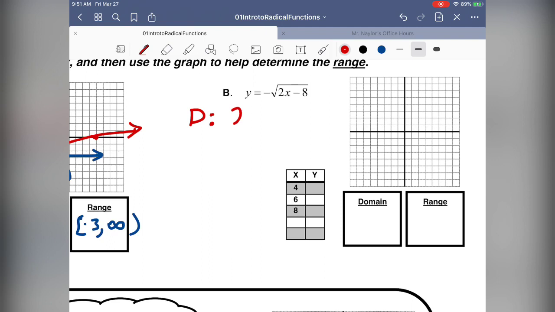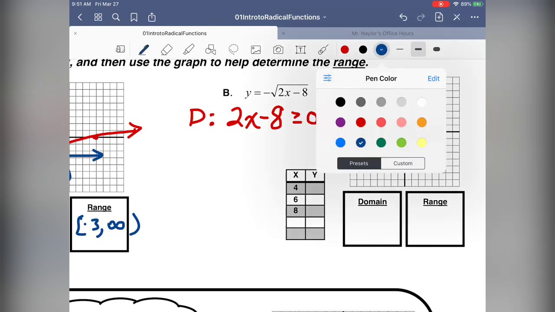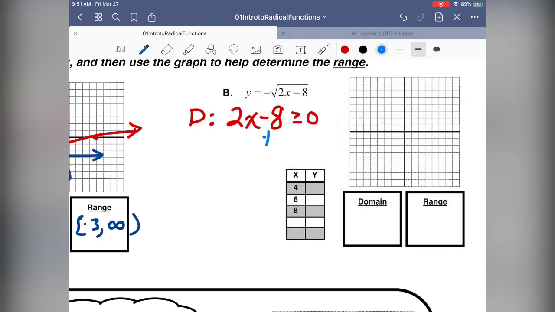Now, what I'm doing here is I'm finding the domain algebraically, meaning that I'm thinking about the 2x minus 8 and the fact that whatever's under the square root always has to be greater than or equal to 0. The reason that this is the case is because you can't take the square root of a negative number. So we always need to have positive numbers under the square root. Now, if you solve this equation, pretty easy algebra, you just add 8 and you divide by 2. And of course, if you add 8 and divide by 2, you end up with x being greater than or equal to 4. So again, that's going to be our domain.